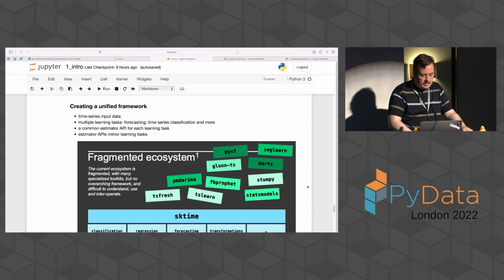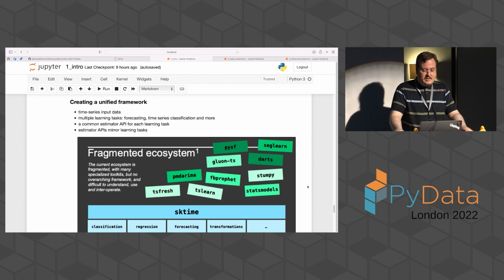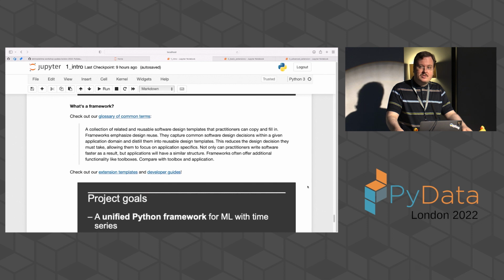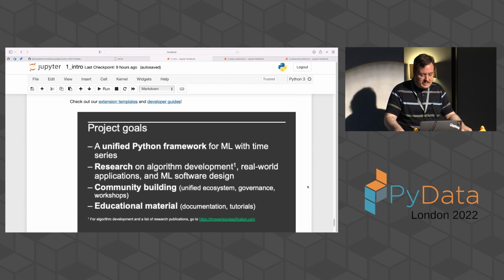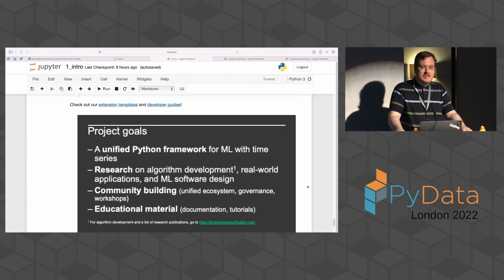And there's more, of course, than the software side to it. Sktime is also a community for research, right? We're connected with academic centers, for instance, on forecasting, on time series classification. It is a community, so we have workshops and community engagements like this. Everyone can become a contributor and a community member or a community leader.